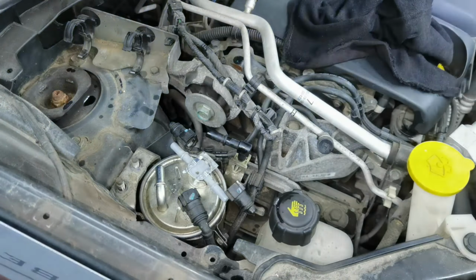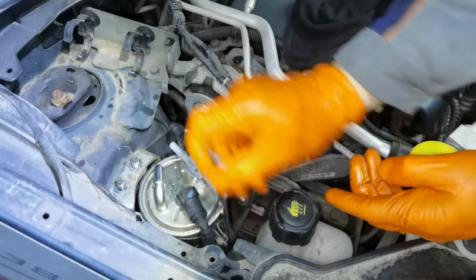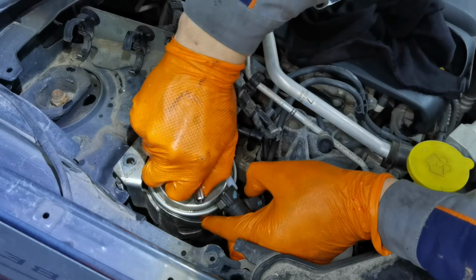Just follow what I'm doing right here. You'll have to disconnect all the cables, you'll have to remove the little screw, and after that you'll have to turn it just a little bit until it creates enough space to pull it out from the vehicle, and after that you have to install the brand new one into its place.